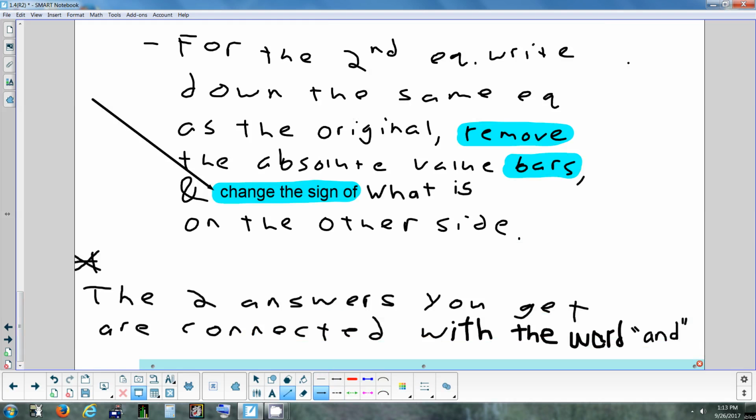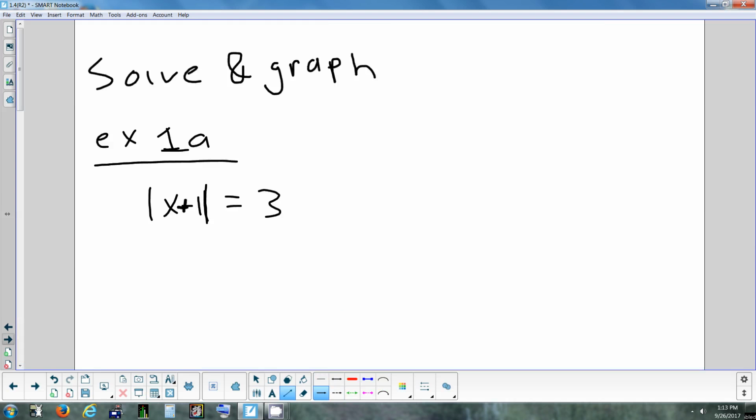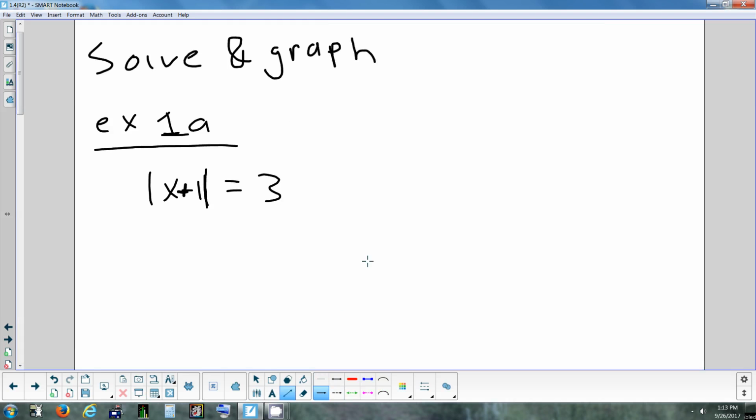I think it might make a little bit more sense to you guys if we do an actual example. First thing we're going to ask ourselves, is this absolute value equation ready to be broken? Can it break out of jail? Look at it. Yeah, Joe, how come? Because there's nothing next to it. There's no number here, no plus or minus a number. We're ready to break it out. We're ready to split it up.